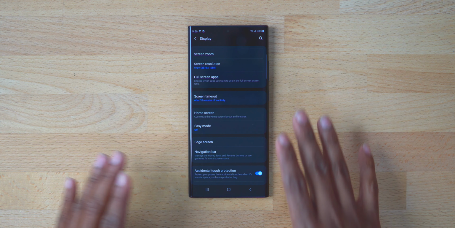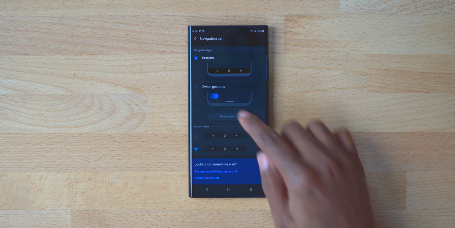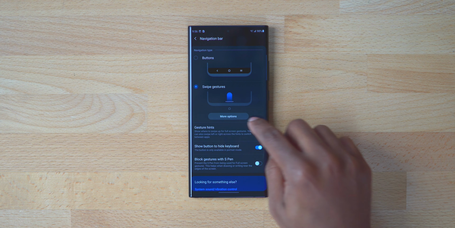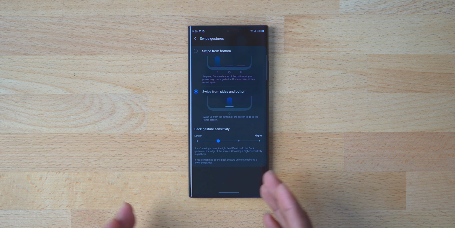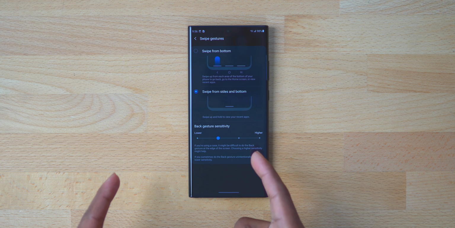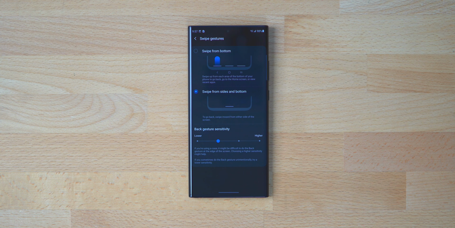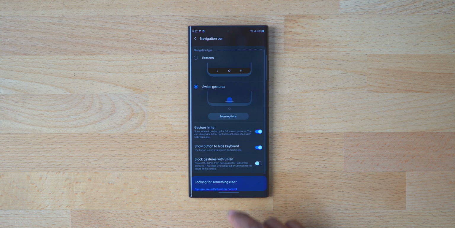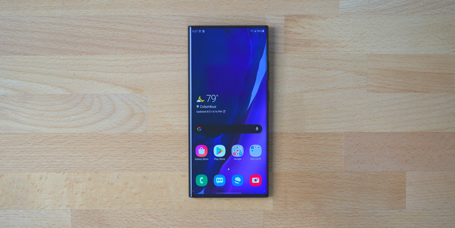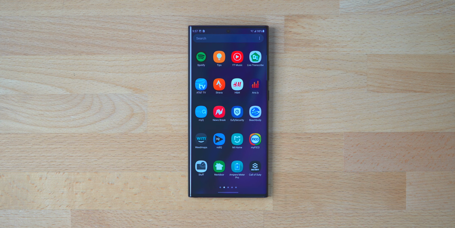And then the last thing that I actually do in this display area is go to the navigation bar, switch this over so that the back is on the left, which is like stock Android. And then I want to actually go into swipe gestures, go into more options, and then see that I want this setting where now you have swipe from the bottom and then you got gestures on the two sides rather than having to swipe from three different areas on the top or the bottom right here. So that's what I have set. If I go back home and I swipe up, then I get to go home. Now I went ahead and already downloaded all the apps that I use and all the apps that I like.